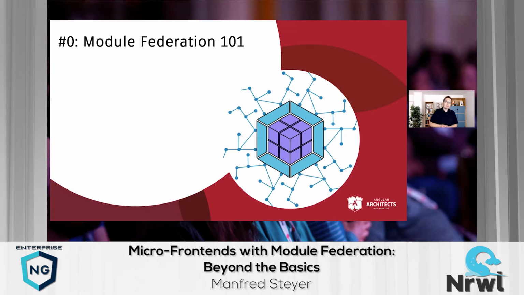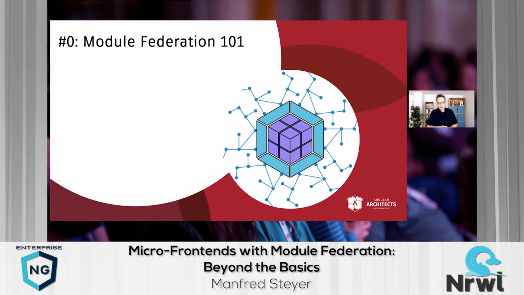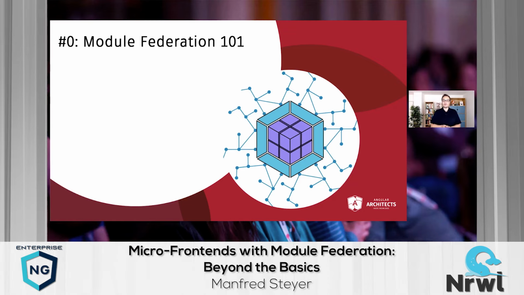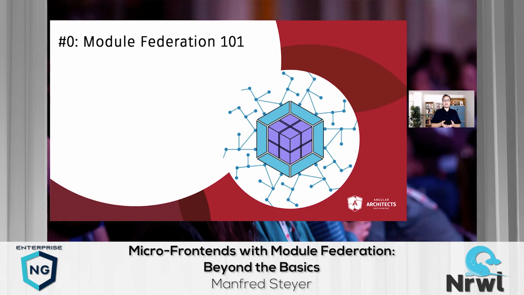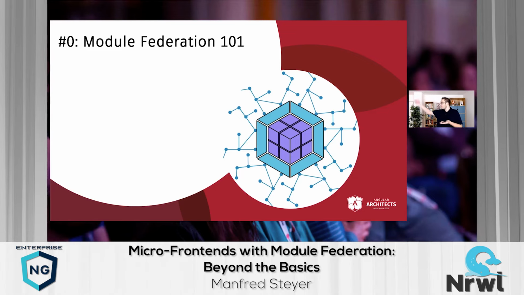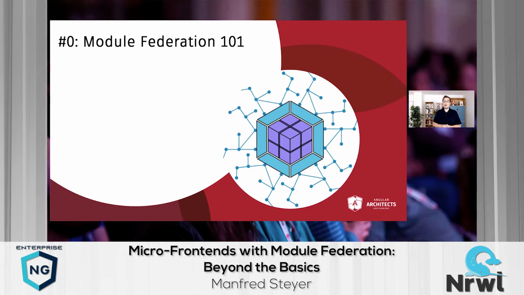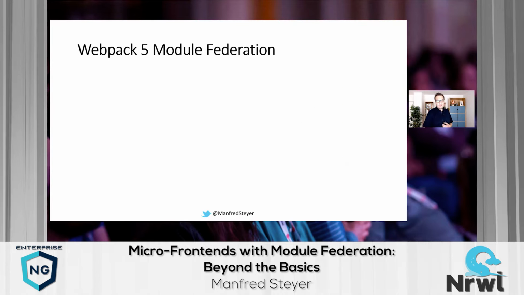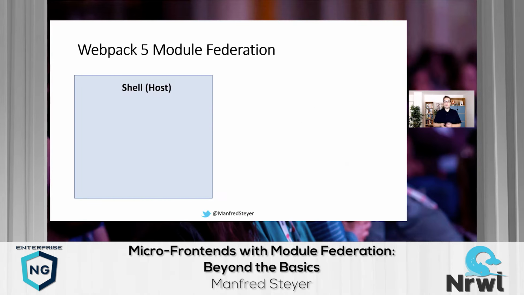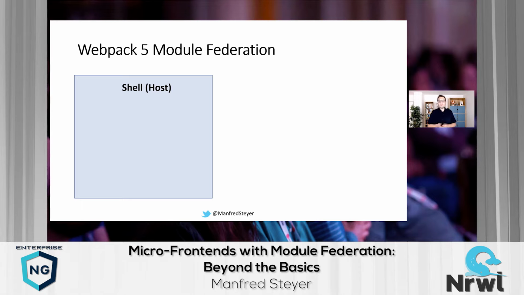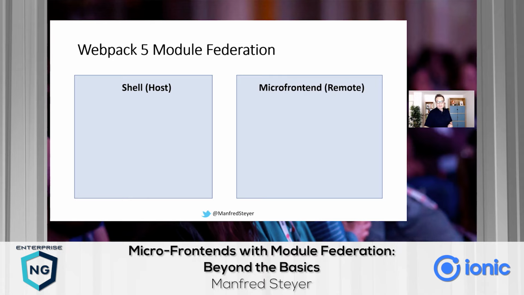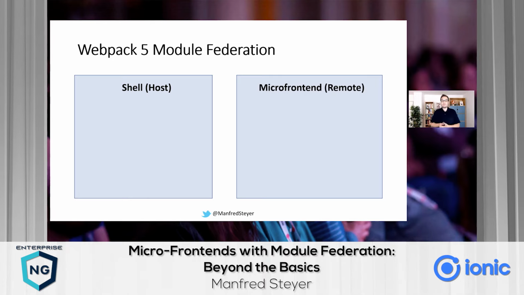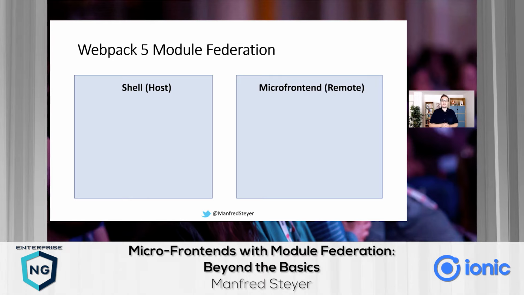Okay, let's get started with the first chapter I've prepared. This is the primer into module federation. As mentioned before, module federation allows you to load something from over there, from a separately compiled application. And for this, it defines 2 roles. The first role is the host. In our case, this is our micro-frontend shell. And the second role is the remote. In our case, this is the micro-frontend.